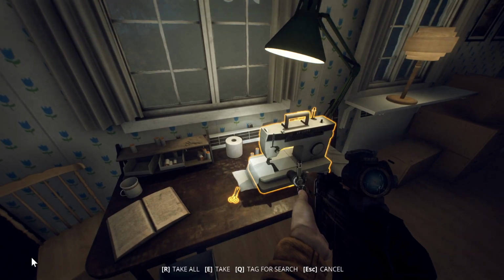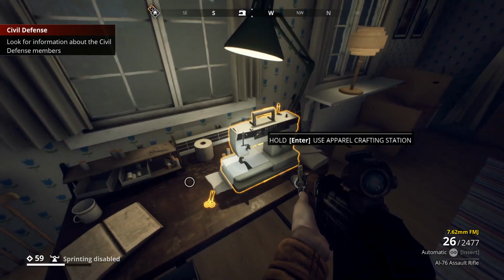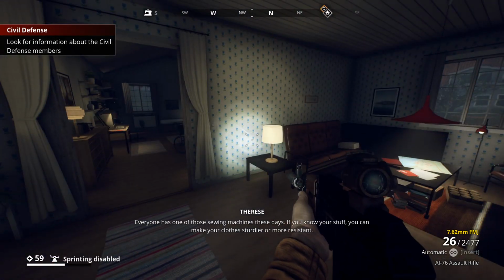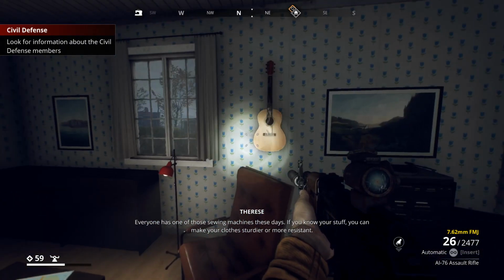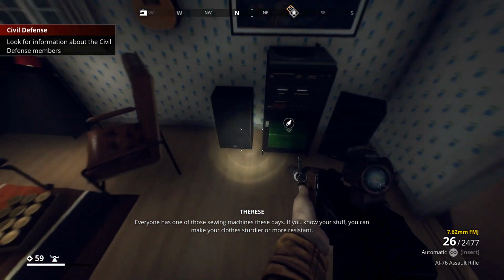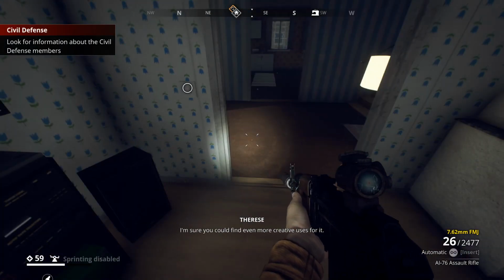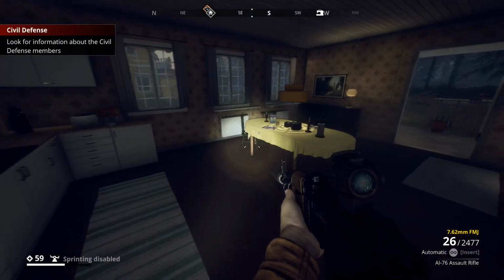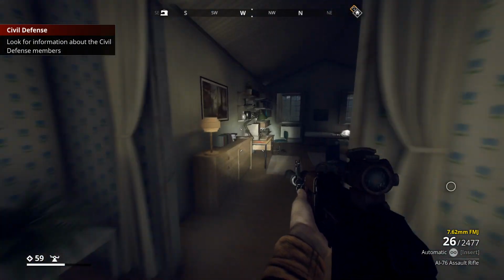Alright, another crafting station. Look at all the nice, fine gear. Check out more of it later. Everyone has one of those sewing machines these days. If you know your stuff, you can make your clothes sturdier or more resistant. I'm sure you could find even more creative uses for it. I'm sure I could. Oh, I came that way. Alright, yeah, I got stairs to go up to next.